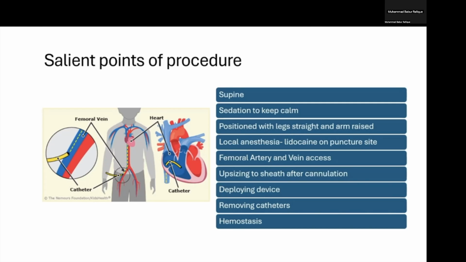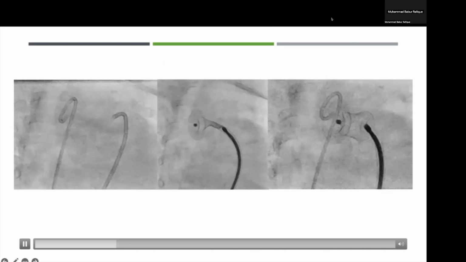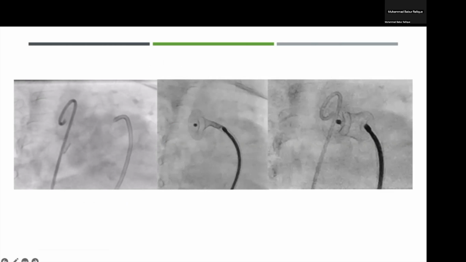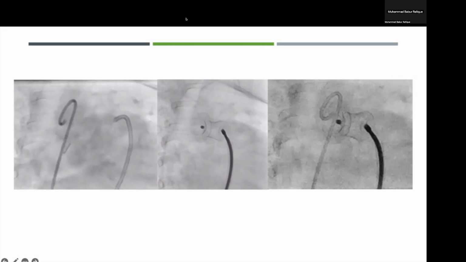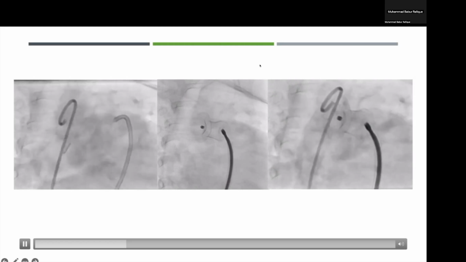So I will show you what a PDA device actually looks like. This is an angiogram showing the 2 catheters, one from the aortic end and one from the venous end, and the PDA is in the center. In this next video, the device is already being put into the PDA. And then the third video will show us that the lesion is already almost completely occluded. There is still expected residual shunt after the procedure because it's not a solid metal that you put in.